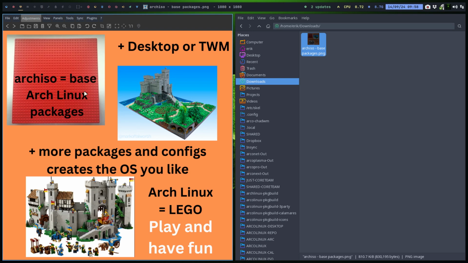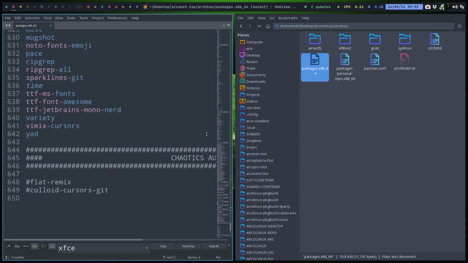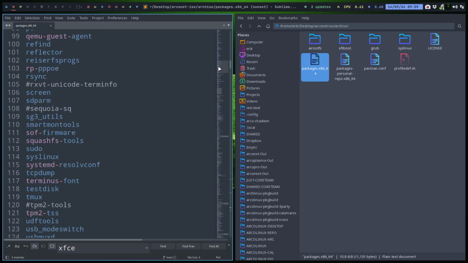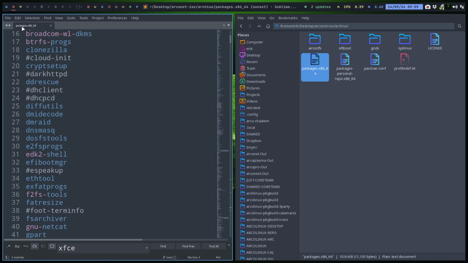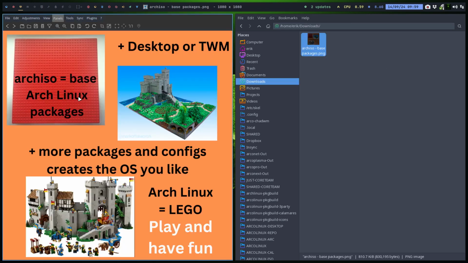So I hope this explanation, this image, tries to explain to you that basically anything is possible. You start with choices that somebody else made, and we've made our own decisions, right? We say in the beginning, sure, but not that, and not that, and not that, and on goes the list. All the great stuff we decided not to install. But yes, we have a base for an operating system.